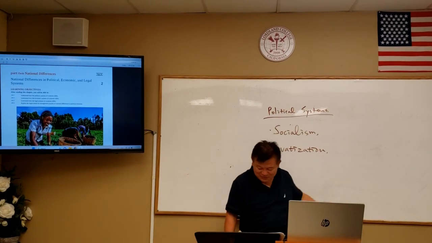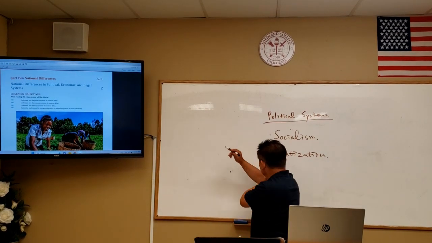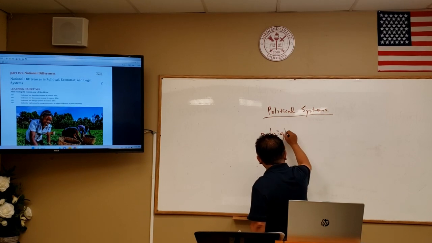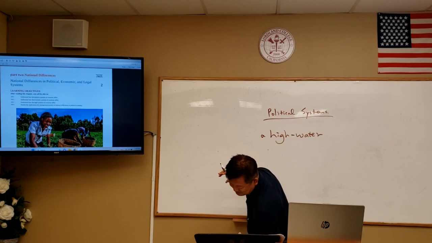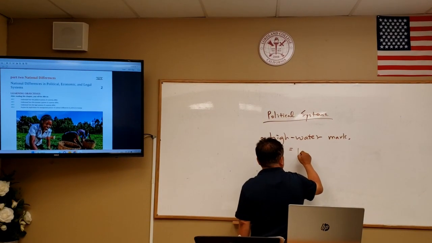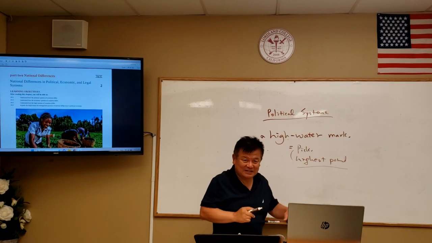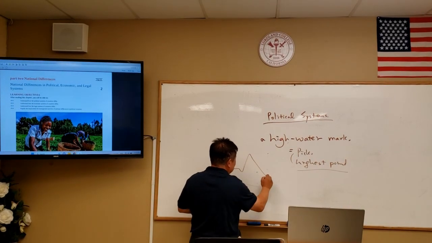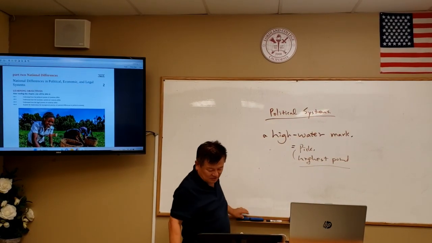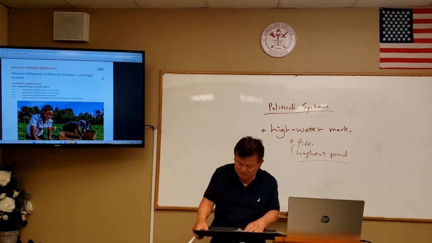On the other side, social democracy also seems to have passed a high water mark. I introduced a word: high water mark. High water means the peak, the highest point. Anyway, this is another word. So social democracy seems to have passed its high water mark, although the ideology may prove to be more enduring than communism.